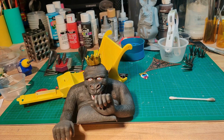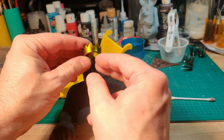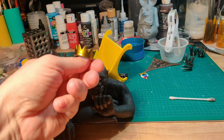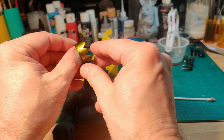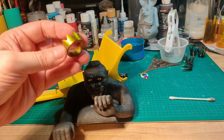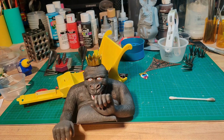Okay, one thing I forgot to mention in the last segment was I had already finished the crown. As I mentioned, I put the chrome on it and then the clear yellow to get that gold effect. The only thing is I didn't do too good a job of sanding it beforehand, but I still really like it compared to what it would have been if I had just painted it.